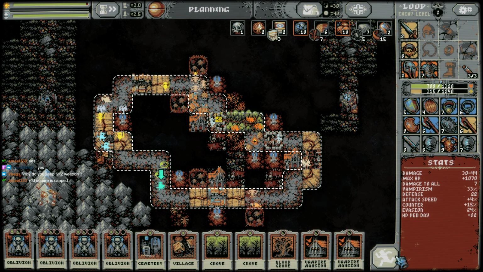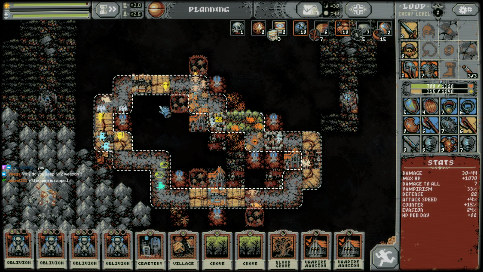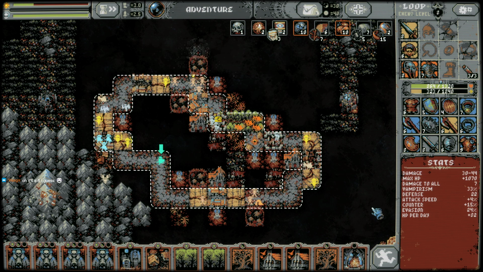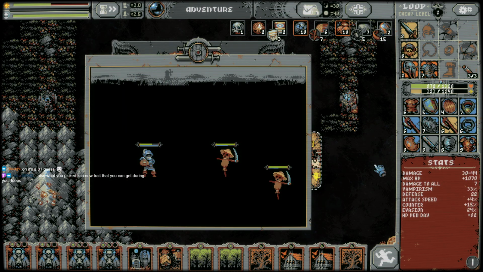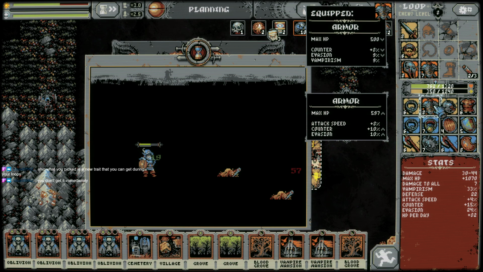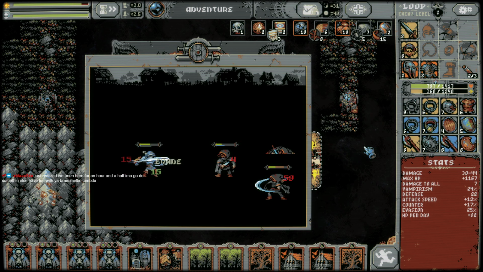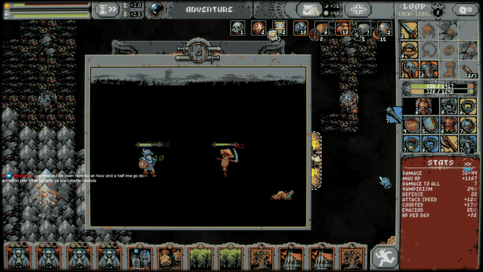What did it say? Click and hold to automatically return to the camp at the campfire tile. So now, the next time I reach it, I will return, right? So I can just take my hand off my mouse now. Ooh, what do I? Yeah, I kinda do, I guess. Not gonna be able to fill up these treasuries. Ooh. I'm healing up quite a lot just by walking, it's so funny.